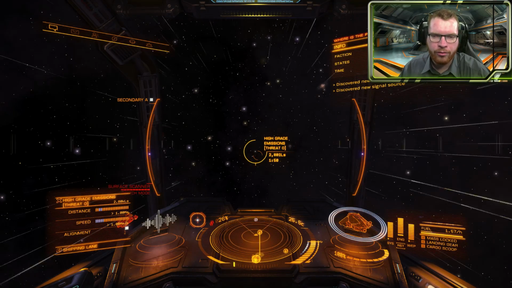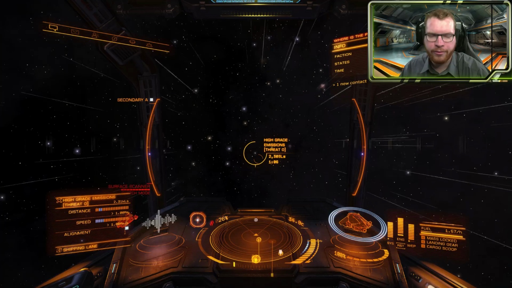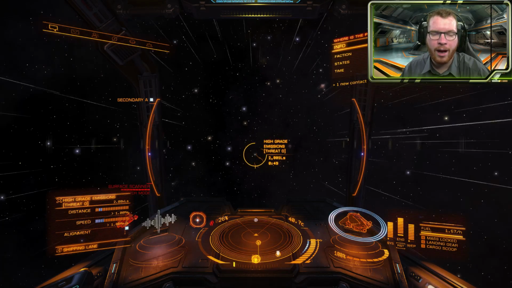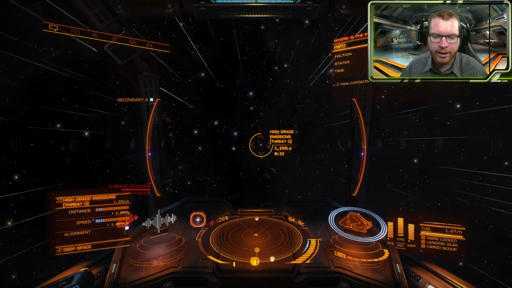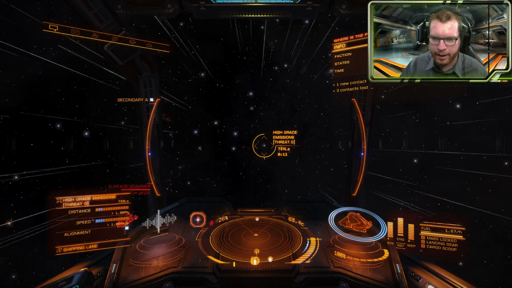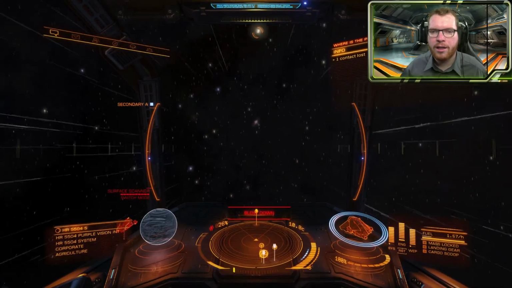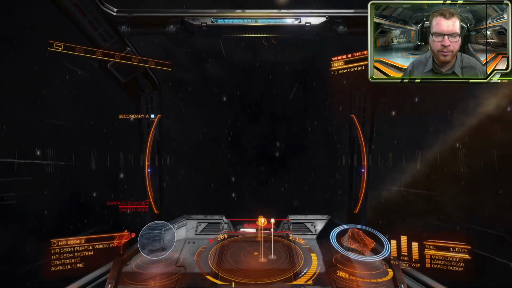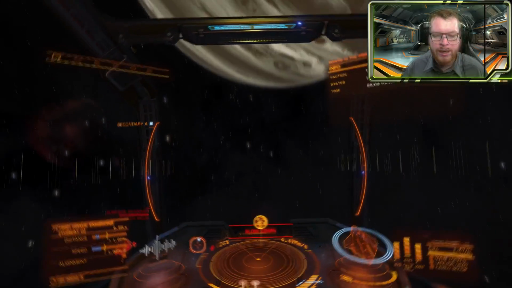Now today I'm going to run you through what I think is going to be the new meta for how we're going to collect high grade materials. And it's not as easy as it was before. It's not as simple either. Previously you would just find a system with the right state and then just pray to RNGesus that you could get the right high grade with the right materials inside, and once you have it you could just do it over and over again until you had what you needed.